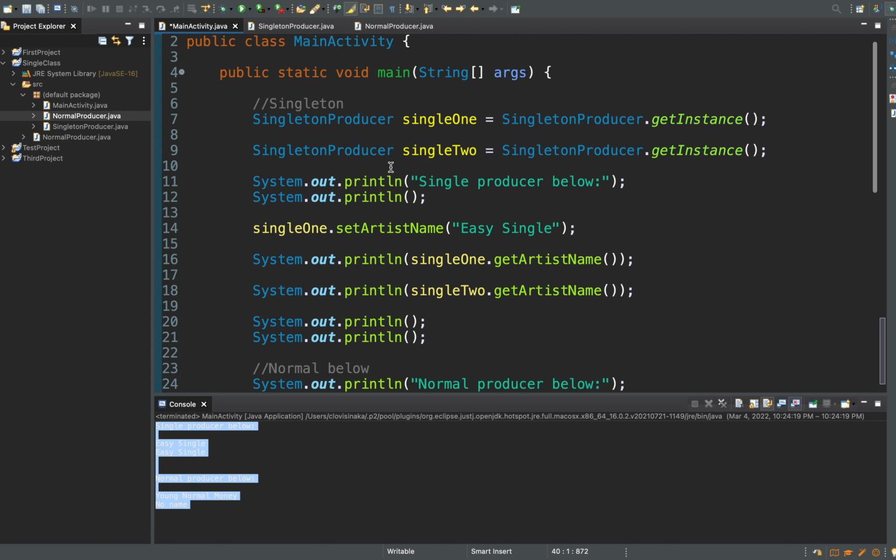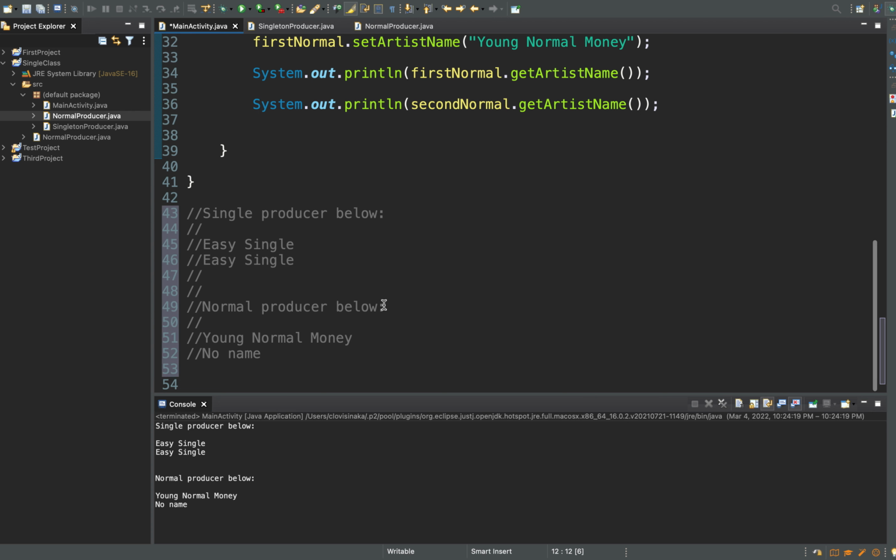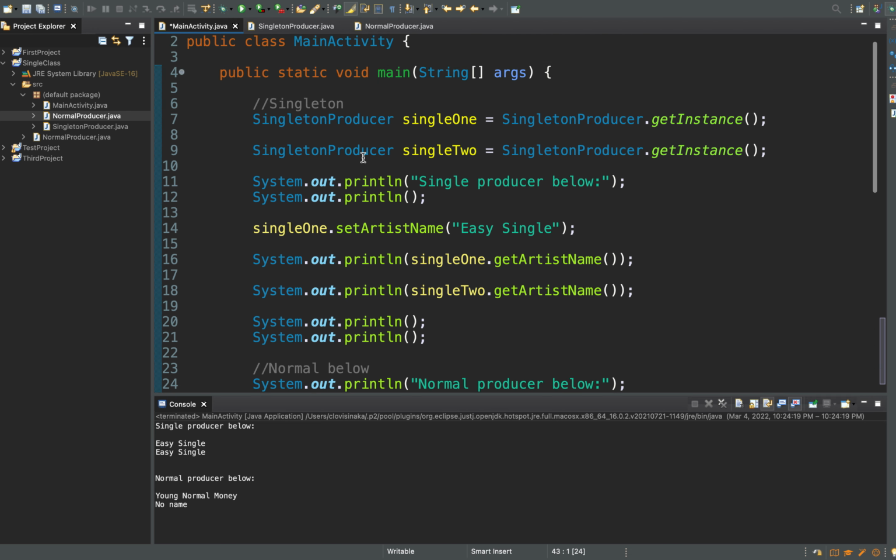So we have the single producer below, which is the first message we have here, and you can see we create both objects using the Singleton pattern.